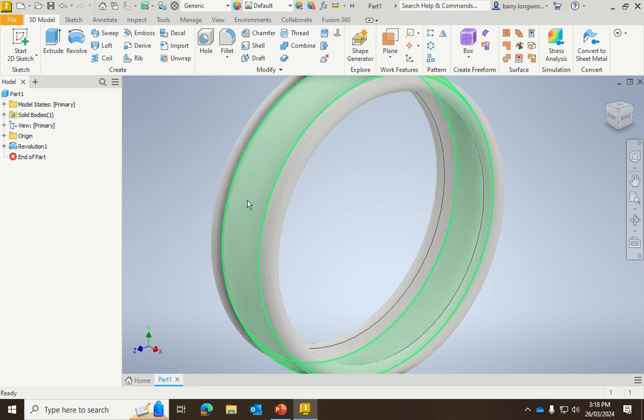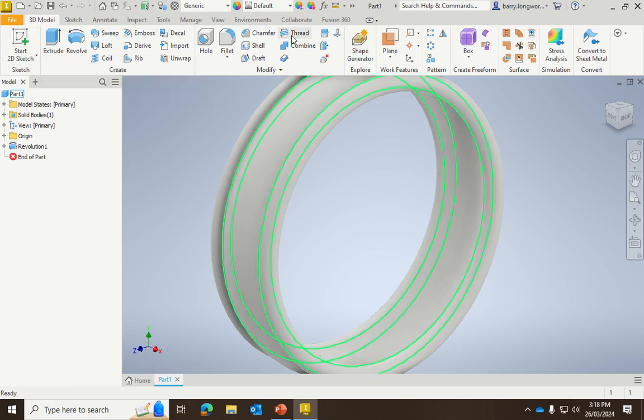What I can do now, obviously, is do an extrusion or something to make a hole in there, and that will create a ring. So let's just very quickly show you.